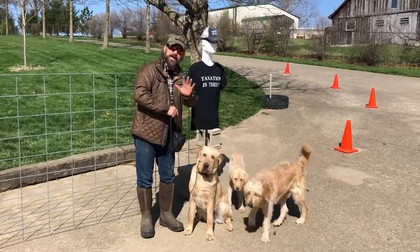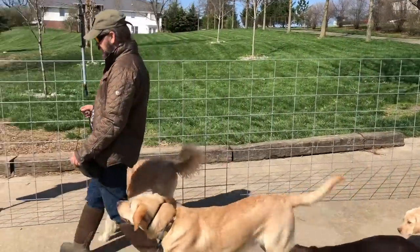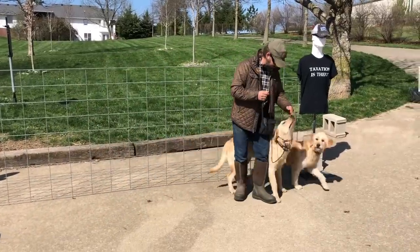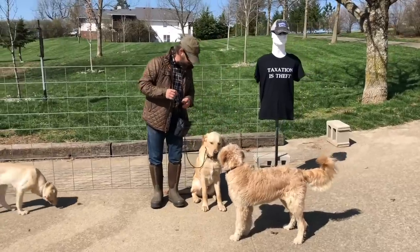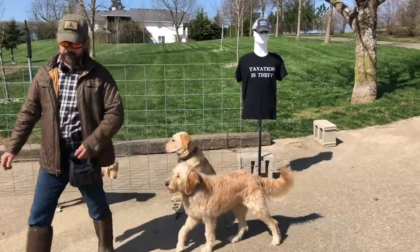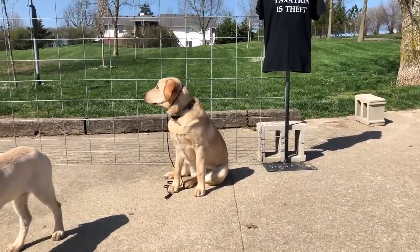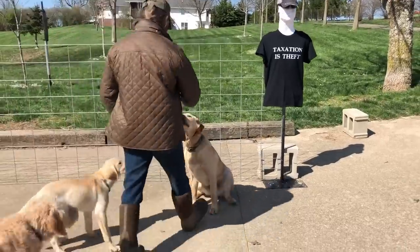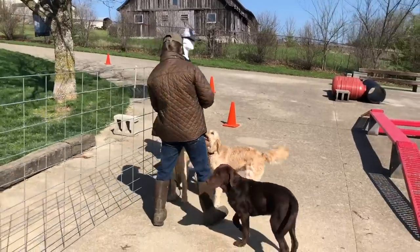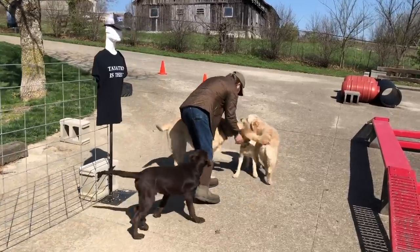You can also use your side block as a back block. I walk up, pivot, and sit — now see how the dog wanted to bring his bottom out to that side on that pivot. That's going to happen sometimes, so I'm not going to reward him for that. I back up and do it again, dropping my hand down with the treat for a little more influence. I pivot, bring my hand up — there we go, nice and straight. Now I give the Darth Vader hand stay — I have a back block, he can't go backwards. I walk away and that's how he wins. That's perfect. All right, let's try it with another dog.